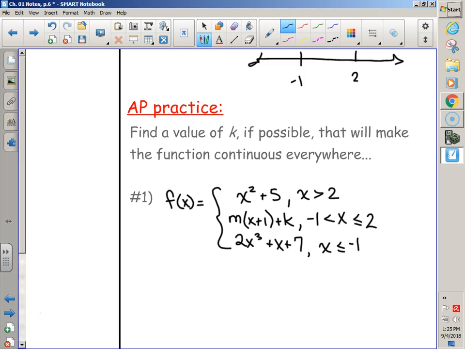And they're all somehow coming together, but what are you supposed to be doing in this problem? Making them all match. Now hold on. Is K the only one that's missing? Ooh, so this one's even more exciting. It's not just finding K. What do you have to find? Let's use 4. Find a value for both m and k such that the entire function is continuous. Not x, because x is always changing. But m and k, they're my missing constants. And somehow we need to make them all match.